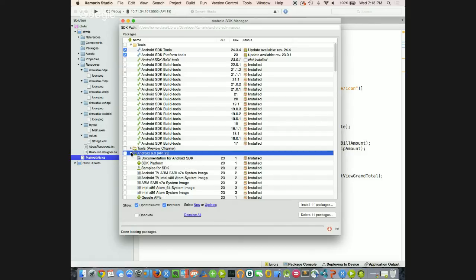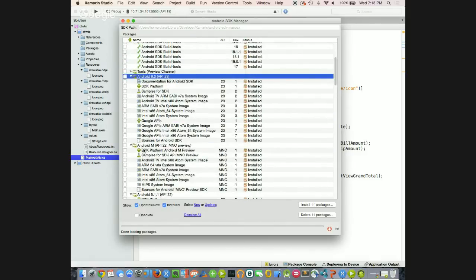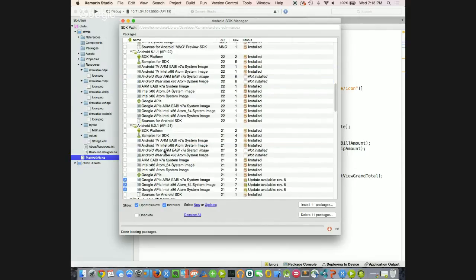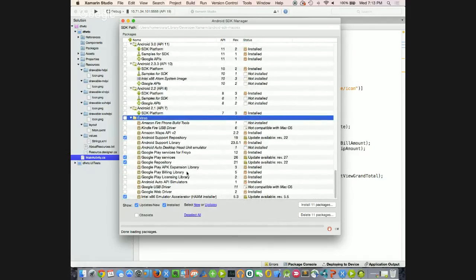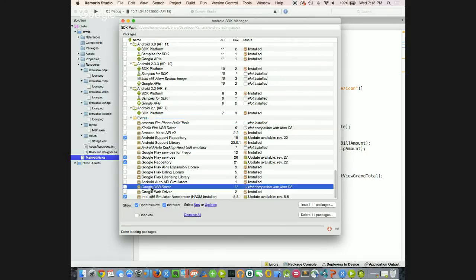Here we have the APIs, Android 6.0, which is Marshmallow. Android, it's API 23, 22. And then they give you something else called extras. This one here is important because in order to debug your app, you actually need to install the Google USB driver. So if I wanted to deploy to my phone and debug, I would connect my phone to my device via USB, and that would allow me to debug in real time from my device to the code, in Xamarin Studio or Visual Studio.